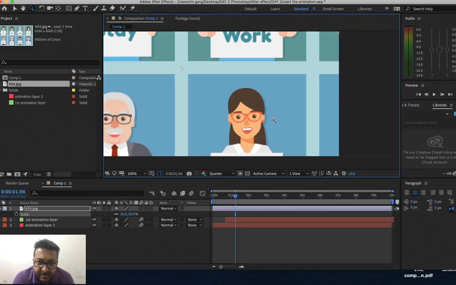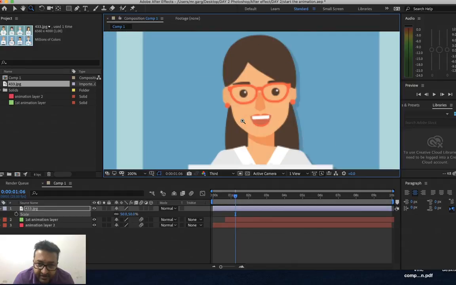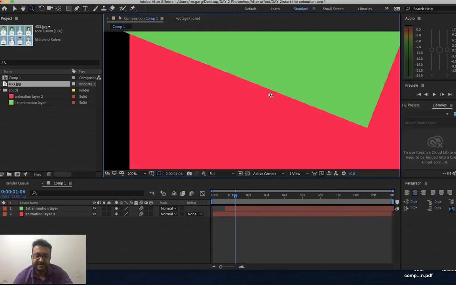The graph quality has distorted your images, whereas when we click on third, see the changes in the quality. But it's useful when the projects are complicated, so at least you can see the preview of your animation, else it would be very difficult to see the preview of the animation. Let's delete it.